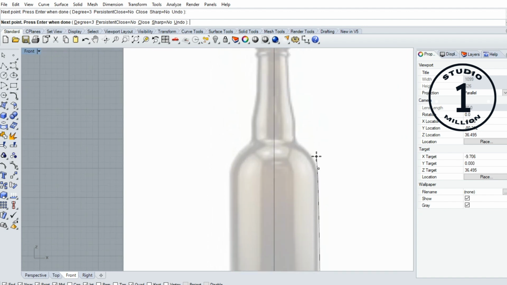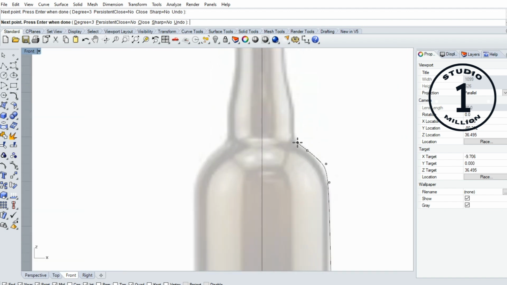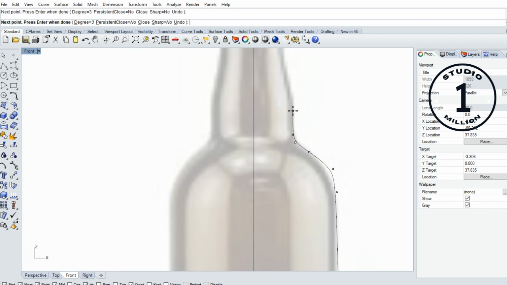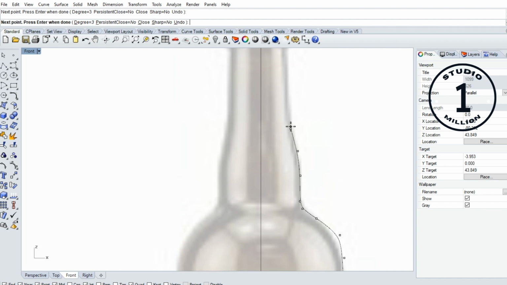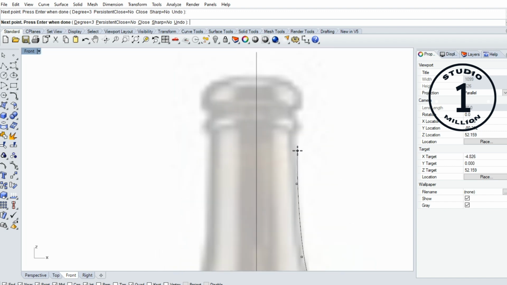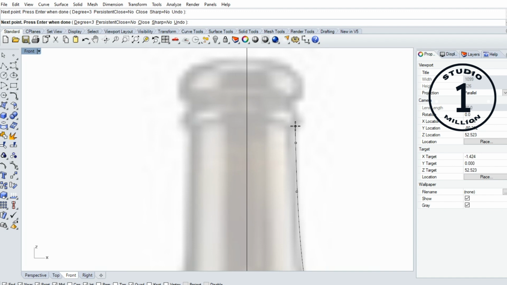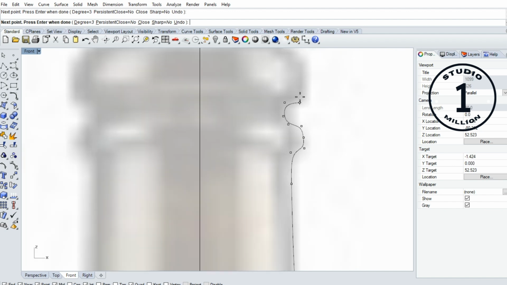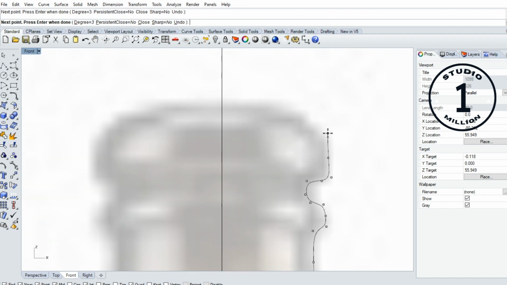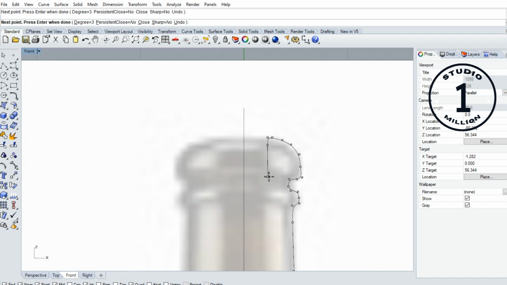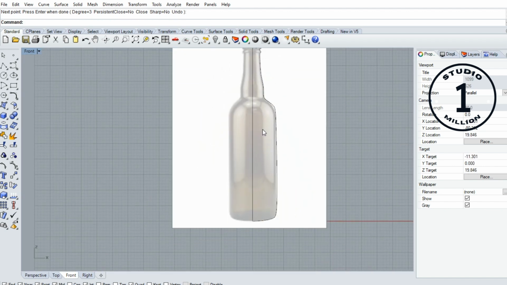Okay, draw. Okay, now I draw already my bottle.